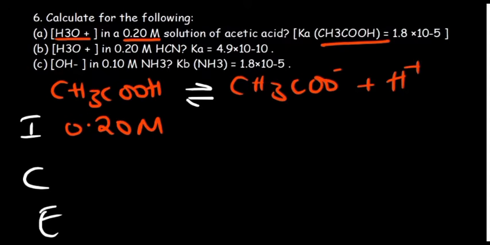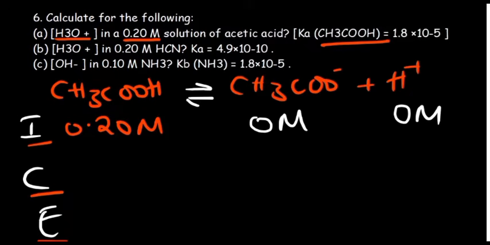So if you've not understood what an ice table is, I would advise you watch our video on chemical equilibrium. An ice table will give you the initial concentration, the change, and also what? The equilibrium concentration. Initially, when starting this reaction, we only add the acid. These others were not present according to the information given in the question, meaning there was no concentration of that and no concentration of that. So the change is dependent on the coefficients.